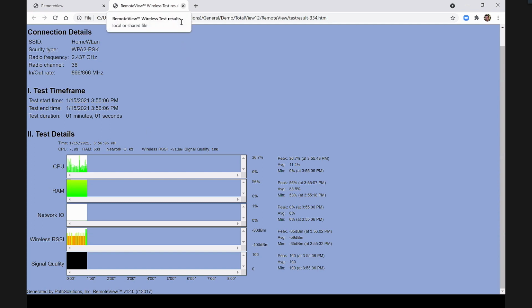Can that one drill down on the wireless RSSI as well? There's no drill down. I mean, you can hover over and it shows you the specific numbers above. So right up here, you see the specific RSSI signal strength, quality, network I/O. So all these stats update when you move the mouse around. Is there a way to expand kind of the scale laterally there? So if you want to see those bars a little better without using browser zoom? Currently, no. Good point. There is the ability to have this test also saved as a CSV file so that you can do your own reporting in Excel.